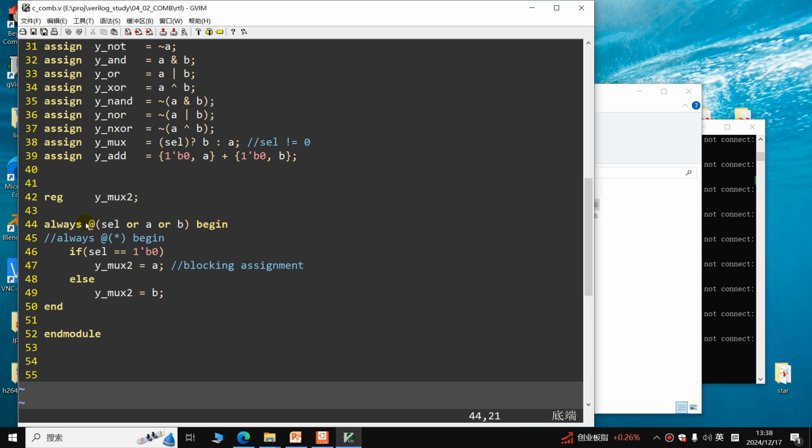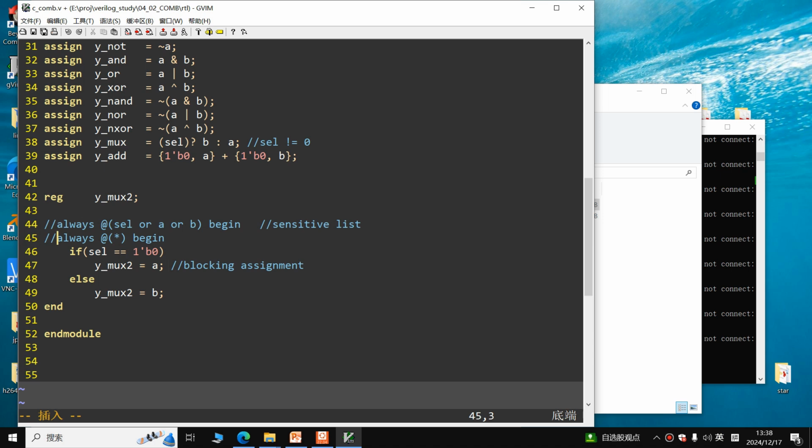We call the signal list here the sensitivity list. That is, which signals is the always block sensitive to?